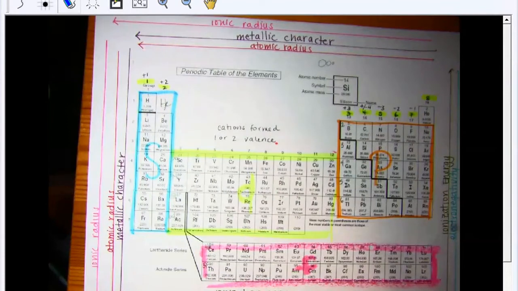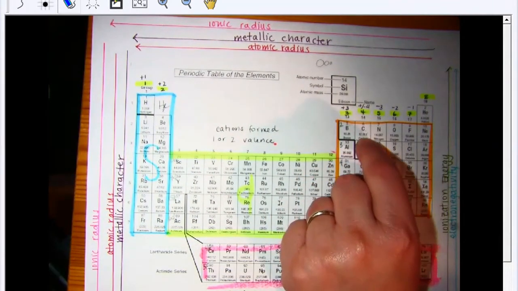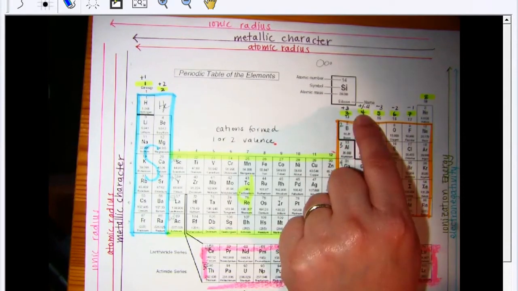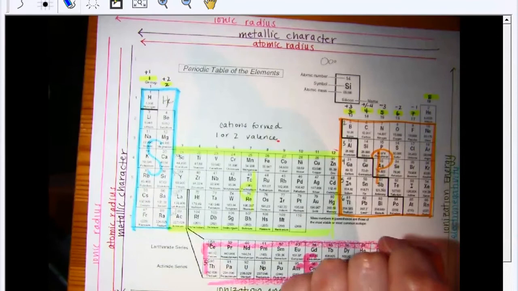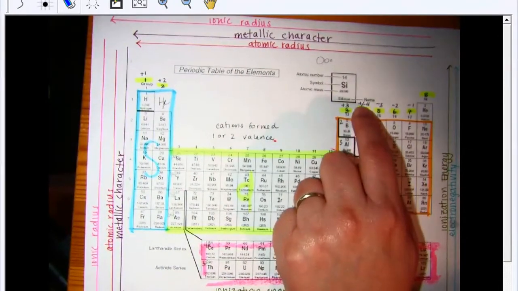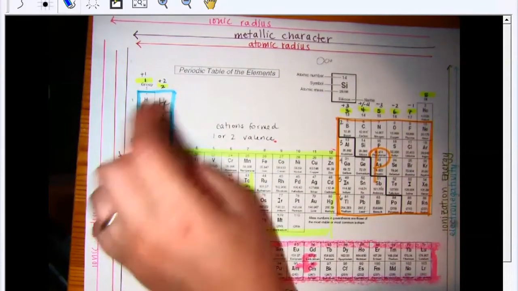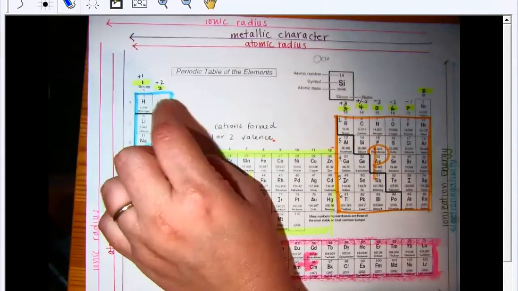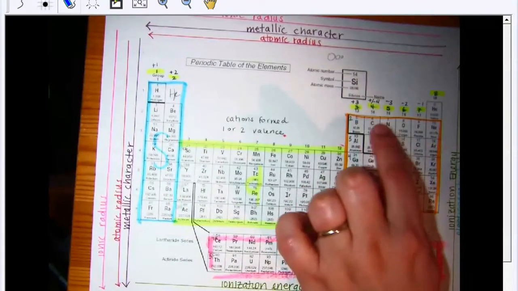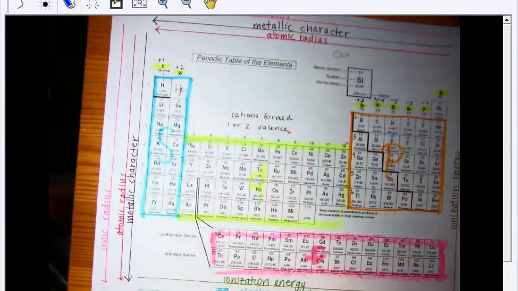So let's look at the group right here in the middle, carbon. Carbon's shortest path to gaining an octet is either gaining 4, because it's got 4 valence electrons, or it could lose 4. Because of that, it would rather not do either. However, if it were to get a charge, it would be a plus or -4. So make sure you label your periodic table. +1, +2, +3, plus or -4, -3, -2, -1.